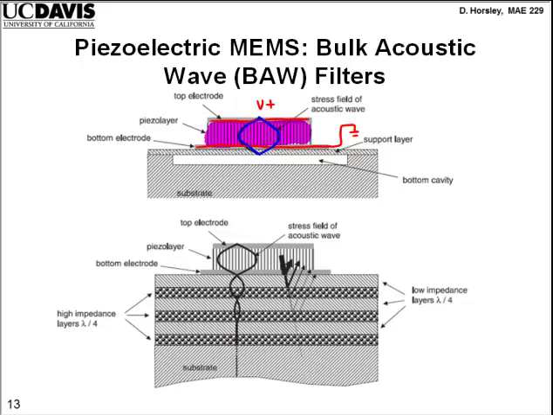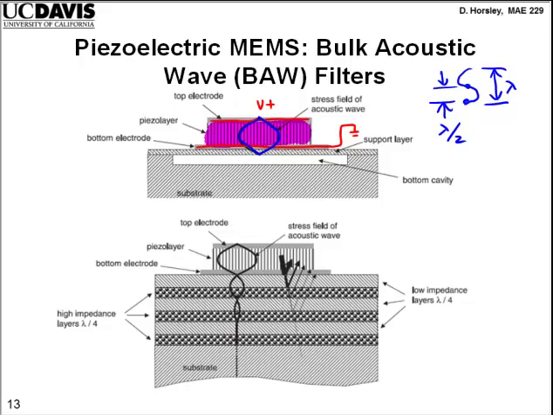Okay, so you can see this structure is basically half a wavelength of a vibrating wave, right? So if we imagine a vibrating wave having a wavelength like this, we have the top electrodes here. We would call lambda the wavelength of this oscillation, and so this thing here is half a wavelength, lambda by 2. Okay, that's what this characteristic thickness is here. So these bulk acoustic wave resonators work by having an acoustic resonance where the half wavelength of the resonance is equal to the thickness of the resonator.